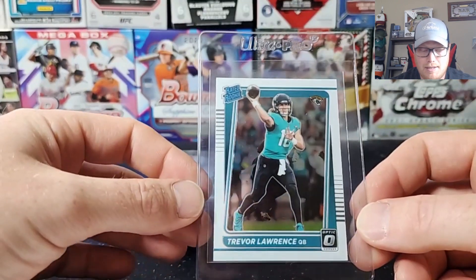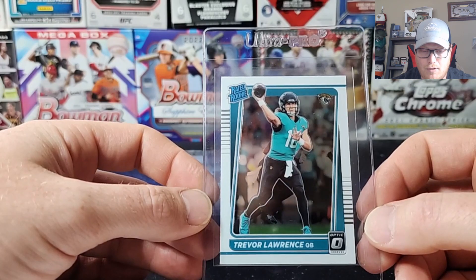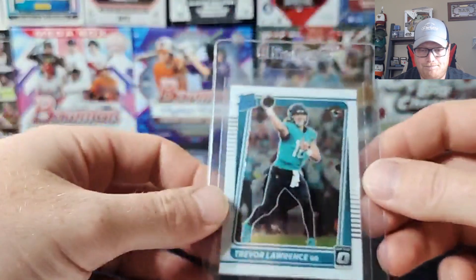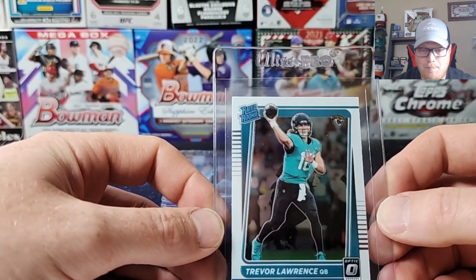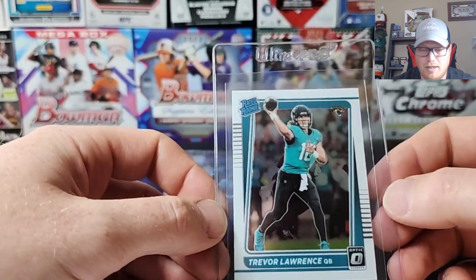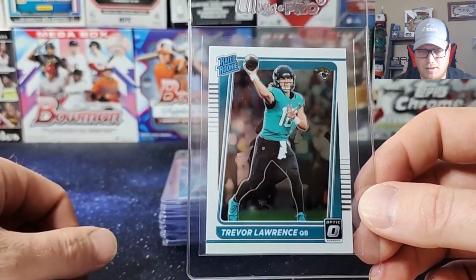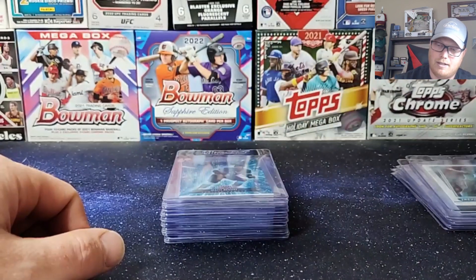This one is the base 2021 Optic Trevor Lawrence. It's a really well-centered card that's just been sitting in a box. I really didn't have any plan for it, but Trevor Lawrence probably just keeps creeping up, especially after last year's playoff run. Getting this back right before the NFL season will be a good time to flip it. If I can pull a 10, that's easily a three-figure card. Expecting a 10 on that one — no surface issues, none of that.